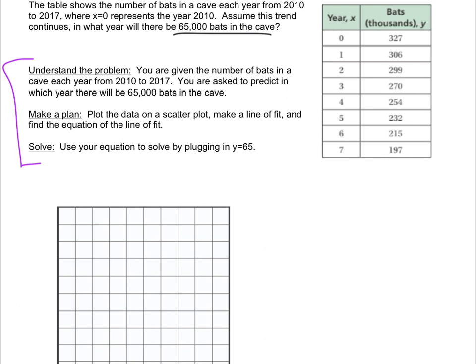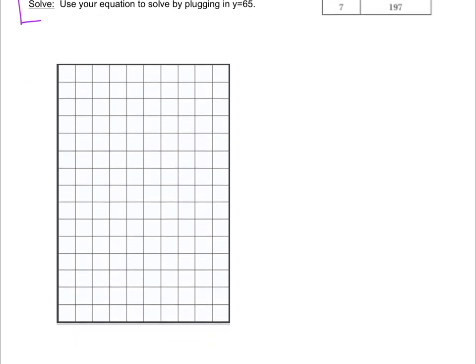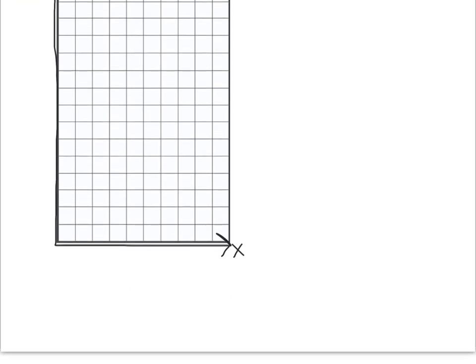So, just like the last one, I'll start you off. For consistency, I want us all to have the same scale. So let's make our axes. Even though it's darkened, you do have to put the axes in the arrow tips. The x-axis is going to be the year since 2010. And then the y-value is going to be the number of bats. And it's going to be represented in the thousands, because that's what it says in the chart.